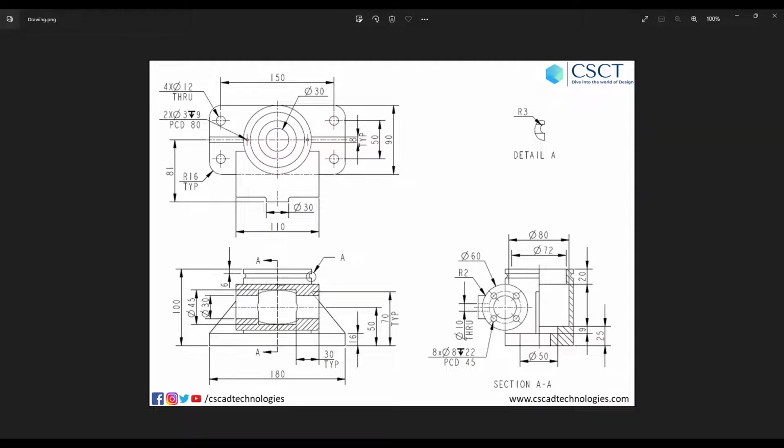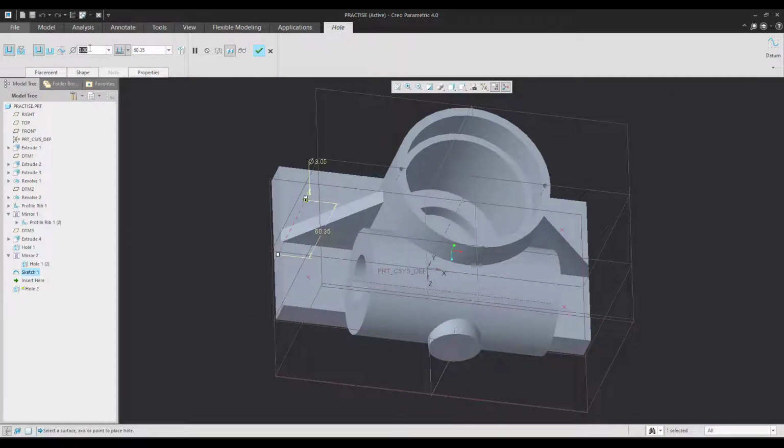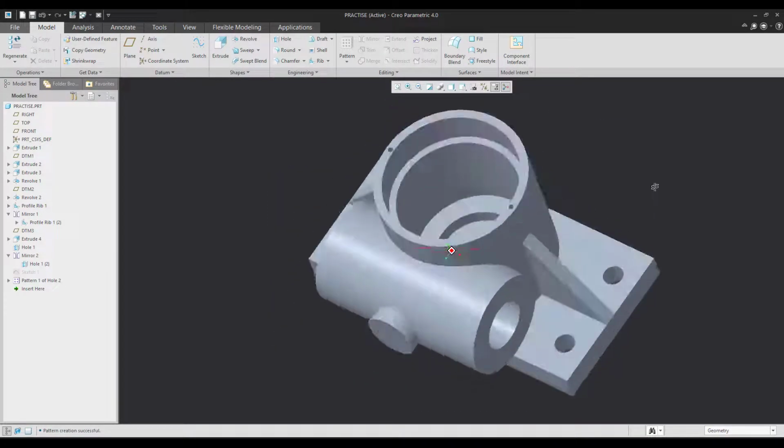Now, there are 4 holes of 12 diameter and they are through. So I'll change this to 12 and give it through. Same pattern onto the other side. Just 4 holes.